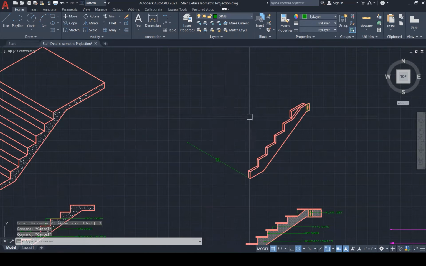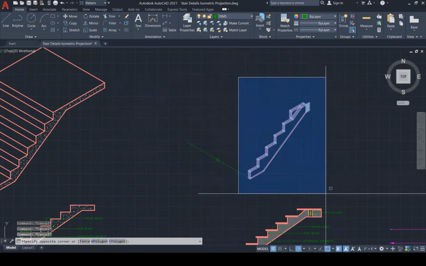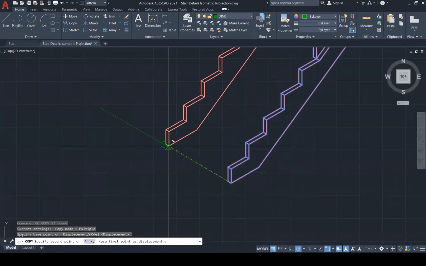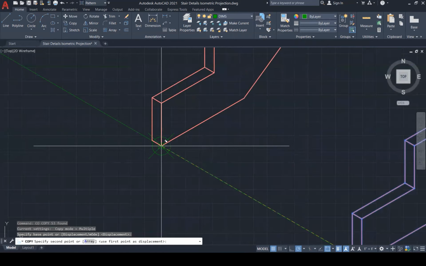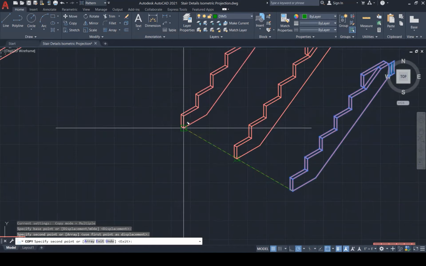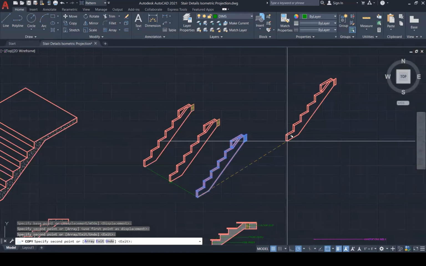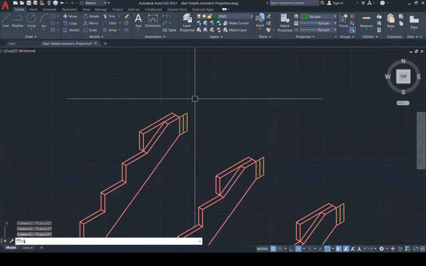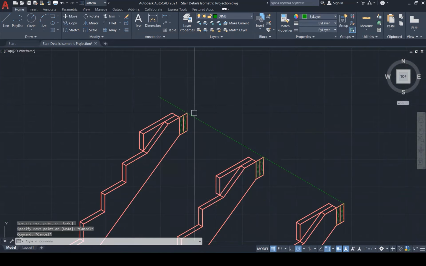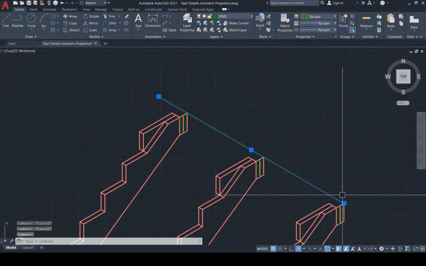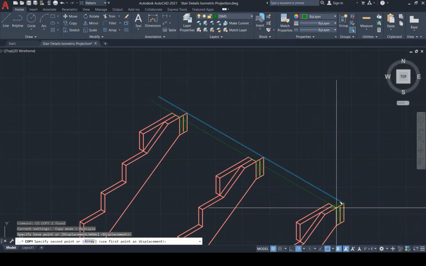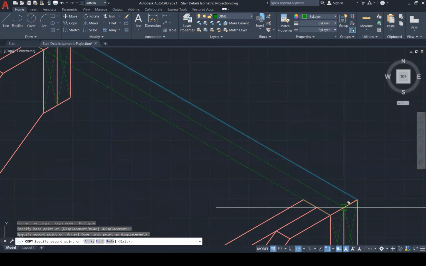Copy. Here. Then we place one. Perfect. You run a line from here, right through there, and over to here.